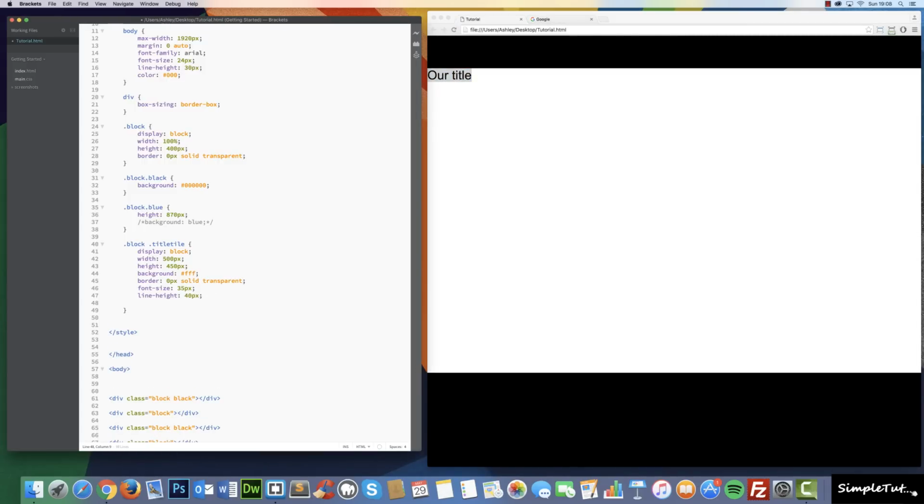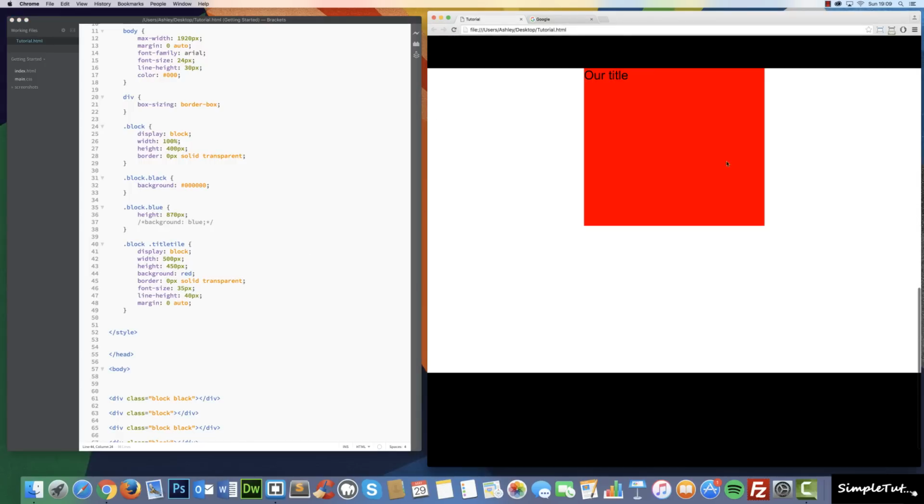Now what we have now is nothing that we can really see. So within this, what I'm also going to do is set the margin to 0 also. What you'll see then is that if I temporarily put a background on this, let's make this something really obvious, so red. What we've got now is a div which has got a set width, and it's just centered. Now I want to center this vertically, which is another really cool thing I'm about to show you, because you don't need to know the height of a div to center it.